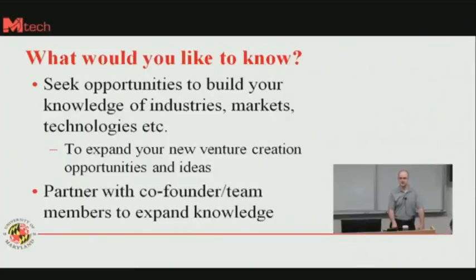So in this context, you may have an idea. You may have some relationships. You may have capital. You may have parts of the equation. But you would then partner with people that you know to start a firm, leveraging their experience and their relationships. Why would someone partner with someone who doesn't know anything about the topic, though? Why would someone partner with you if they have the knowledge and you don't? One, money. You may have some money to start something. They have the knowledge but not the money.